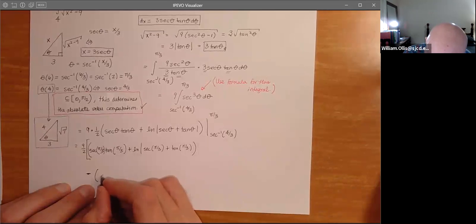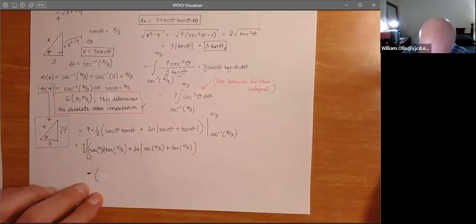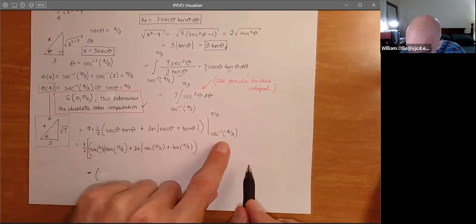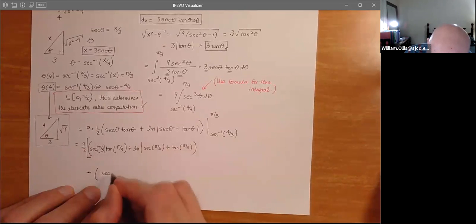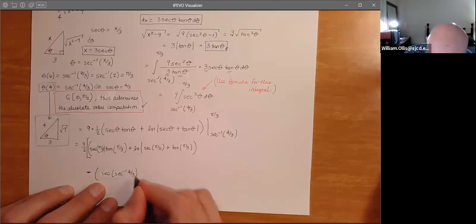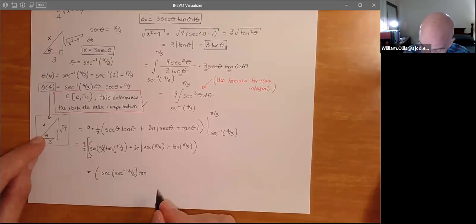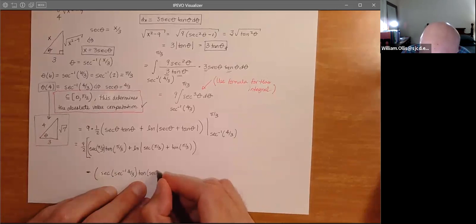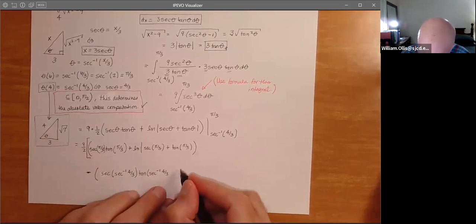So we have secant. Well, here's where we can flex our trig muscles a little bit. We have, in this particular case, secant of the inverse secant. So that absorbs. That'll just give us a 4/3. I'll write it out, but this will be secant of the inverse secant of 4/3. So that'll be a nice absorption. And then, of course, we're going to have tangent. We'll get to use this triangle because this is really the theta here. So this will be tangent of inverse secant of 4/3. So we can use the triangle because this corresponds to the theta there.